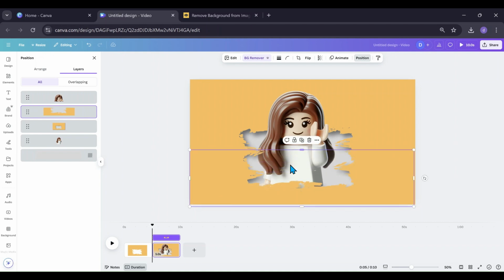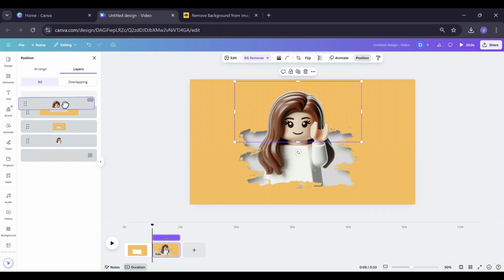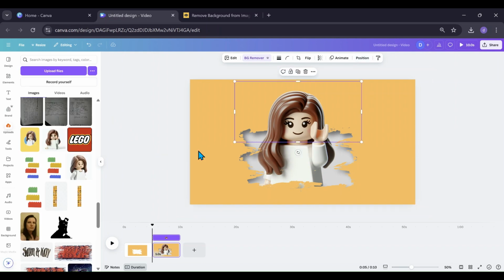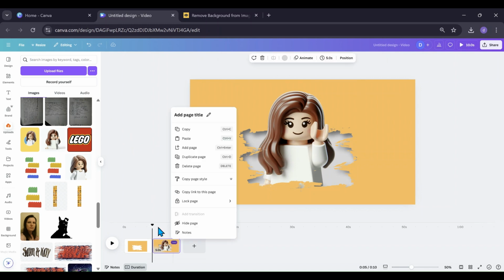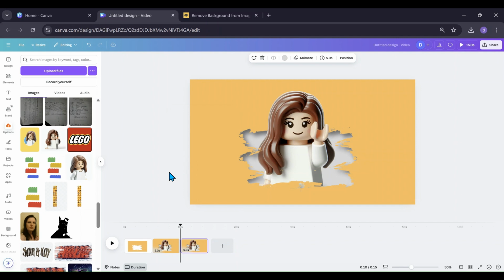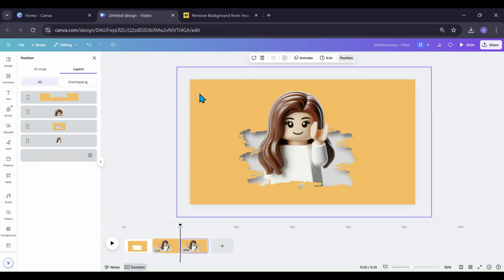And depending on what you're using, you're going to bring it up as far or as down as you want to. But make sure that they're not overlapping here. So I'm just going to bring it to here. And then what we're going to do is put her here. Now this is what your end one should look like when it's done. So what I'm going to do is duplicate this page, and then I'm going to go and test. Now the reason we want to test is because we might need to move things around.